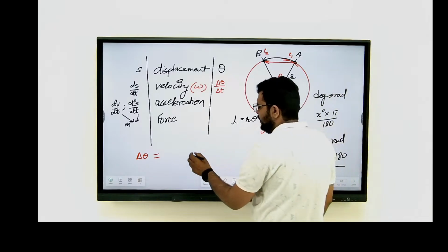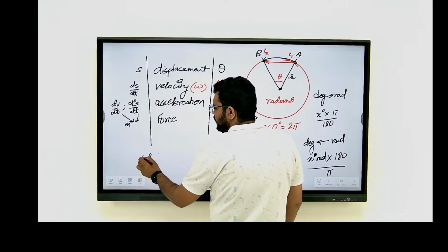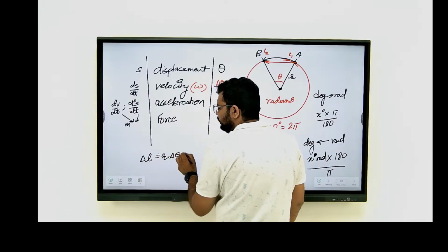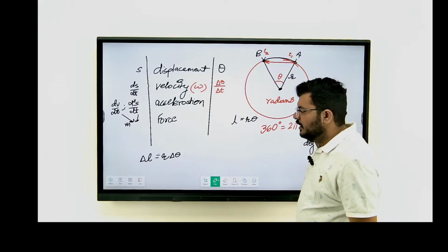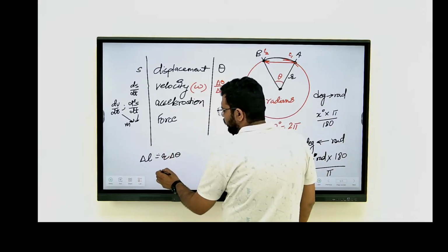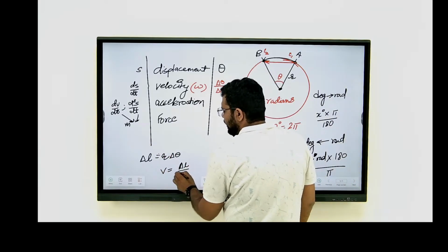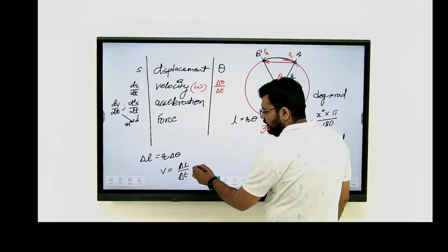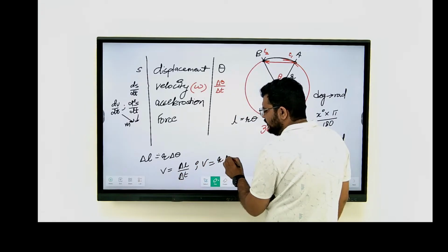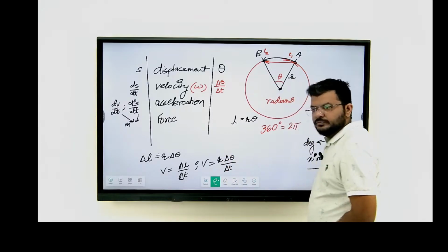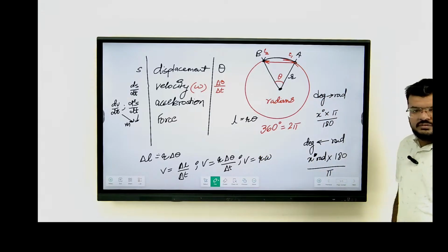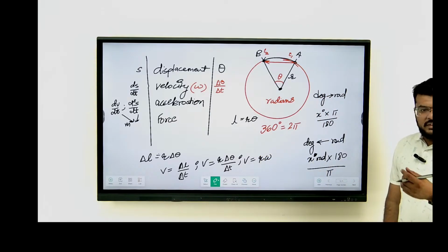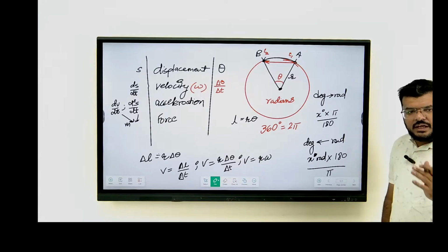So delta theta, can I write delta theta? So the length traveled is equal to r into delta theta, है ना, the length, and therefore can I say that over here velocity is nothing but delta L by delta t, है ना. Can I say that V is equal to R delta theta by delta t? Can I say V is equal to R into omega? So the relationship between the linear velocity and angular velocity is that angular velocity multiplied by R, right?